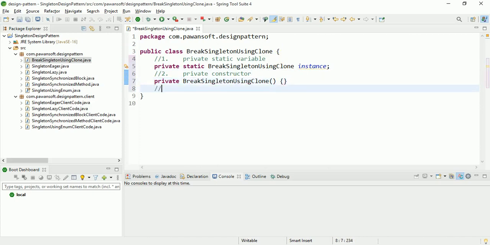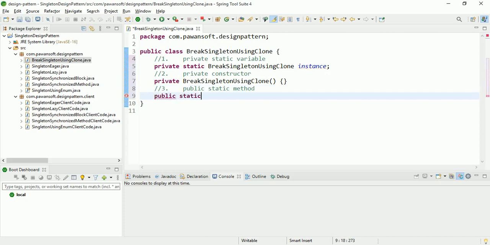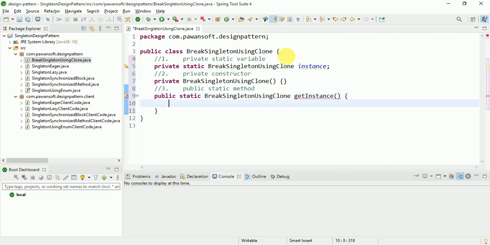And in the third step, write a public static method with the return type Singleton, and then getInstance.